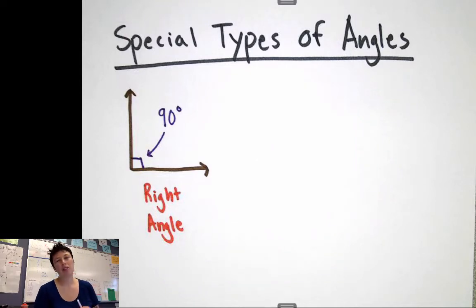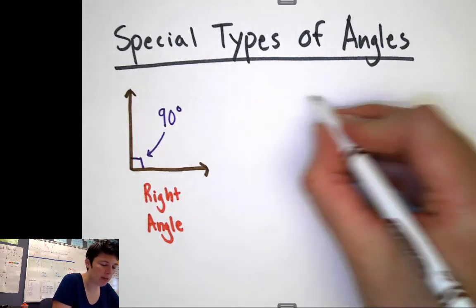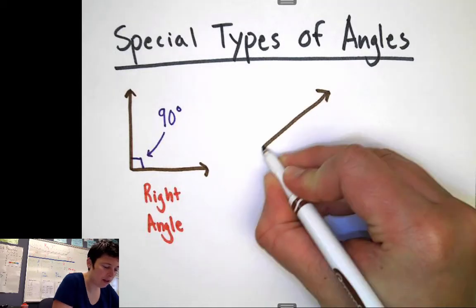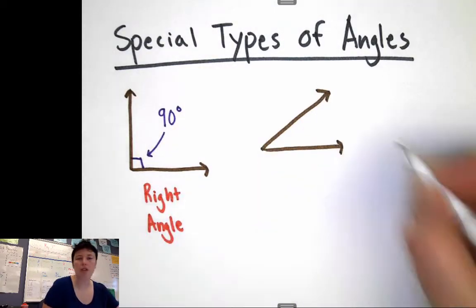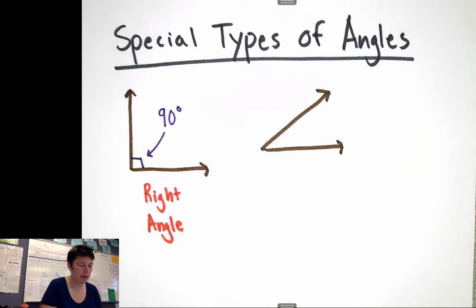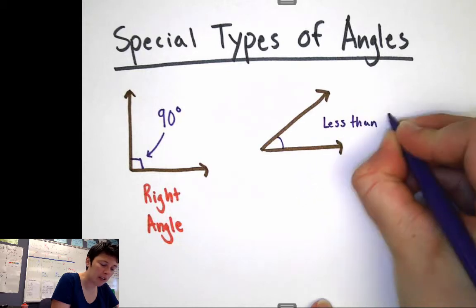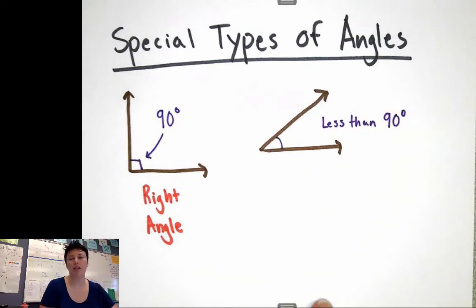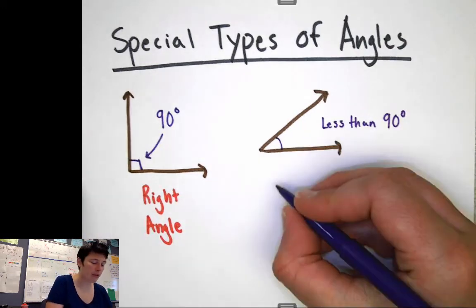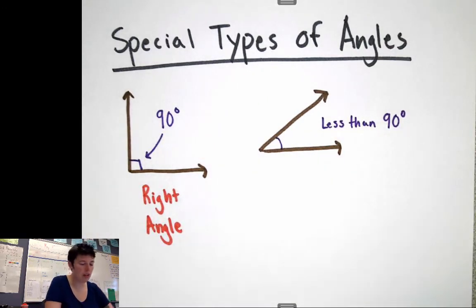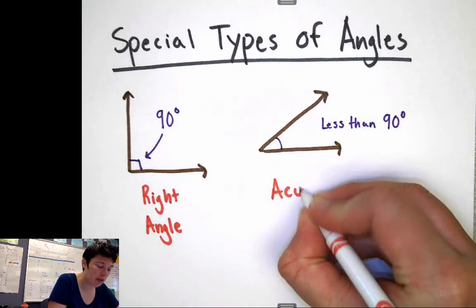If something's smaller than 90, let's say you had something more like this. If I was to measure this angle, it's definitely smaller than 90. If I was to go to this corner here and try to measure it, maybe it's 30 degrees or 33 degrees, or I don't know. I would need a protractor to get an actual answer. But it's definitely smaller. It is less than 90 degrees. So we say it's small, so the name for it that we're going to write on here is we call it an acute angle. Acute angle.